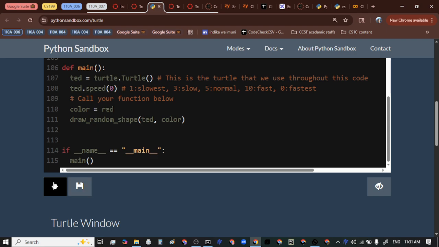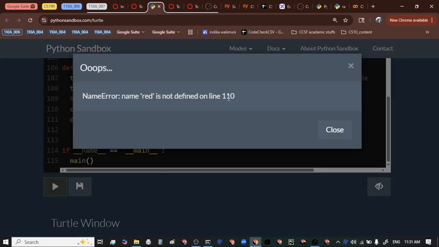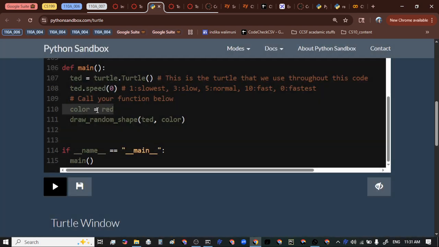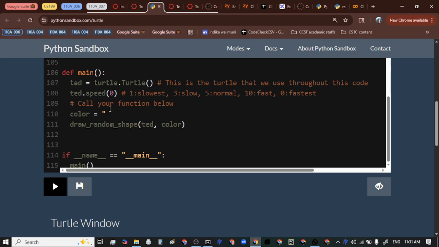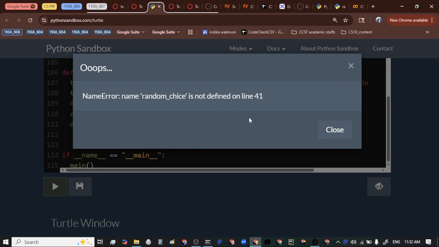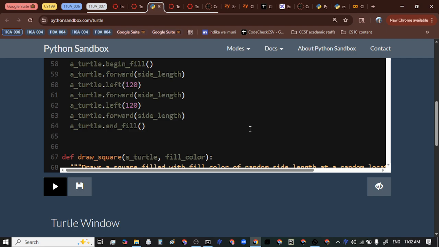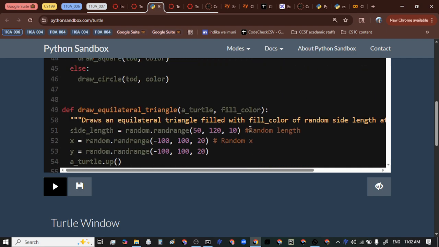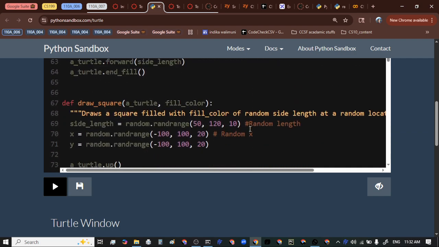All right, so let's run this one. Red is, oh, I think I should put quotation marks, right? Okay. All right, random choice, I think it's a misspelling.